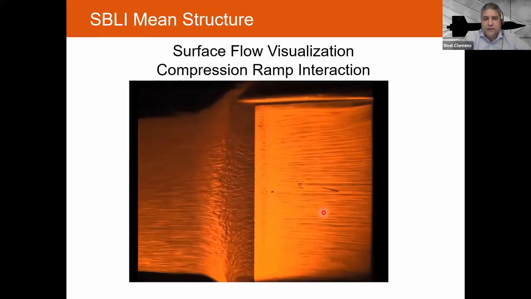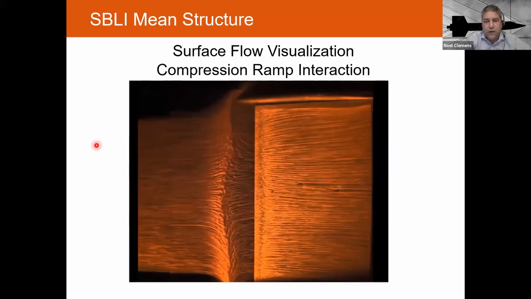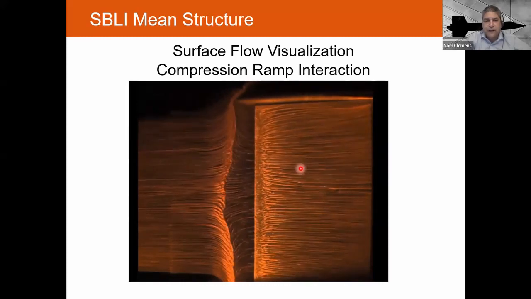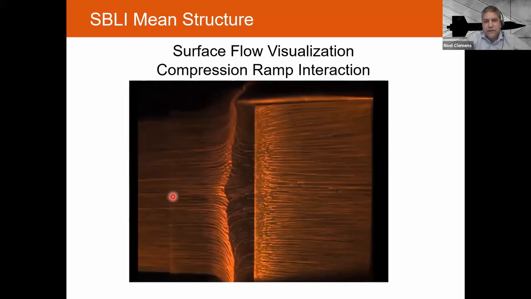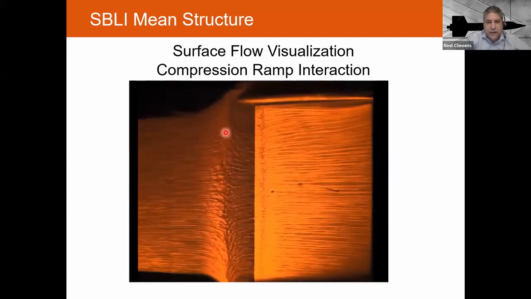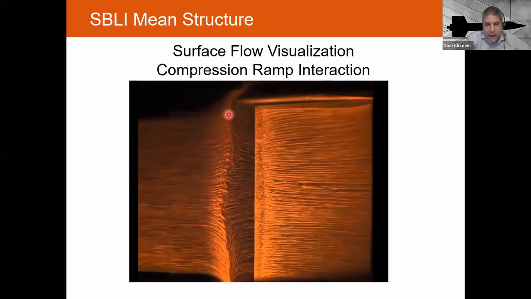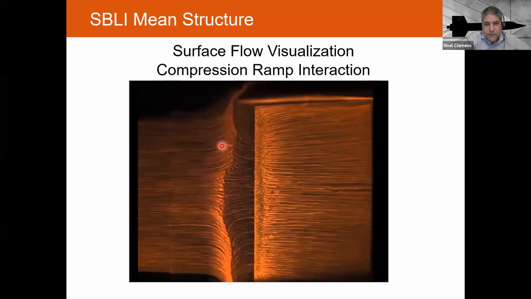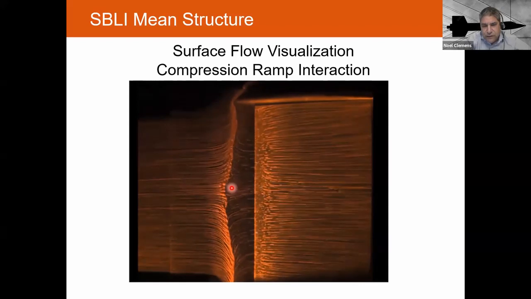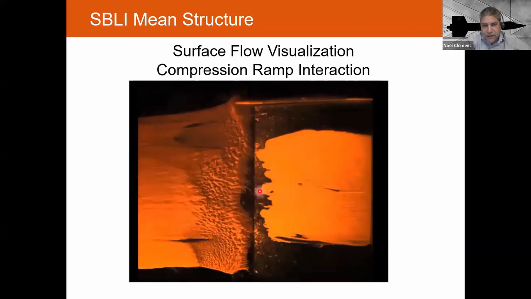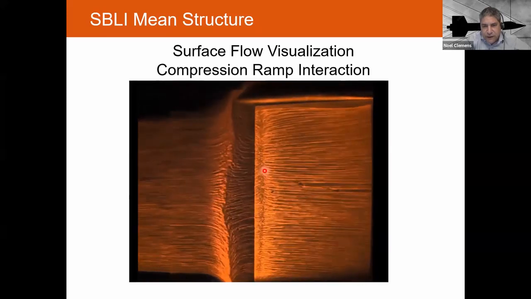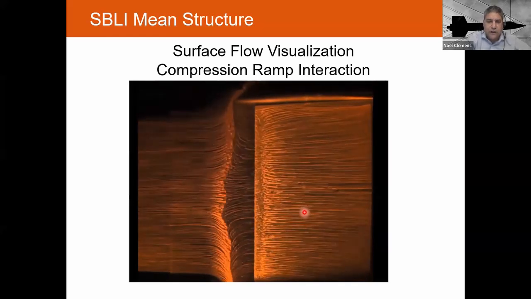So this is just an example of a surface flow viz, where we have oil doped with a fluorescent dye. And this is a compression ramp here when we're looking down on the flow. This shows a wind tunnel startup, and then the establishment of the interaction. Where you see these streamlines, the flow is moving upstream, and then it's meeting the flow going downstream. And this is what's termed the separation line. Then you can see here the flow is separated, and then it reattaches on the ramp face. At the reattachment, flow is going in both directions on either side of this line, and then it just goes straight back down on the ramp face.